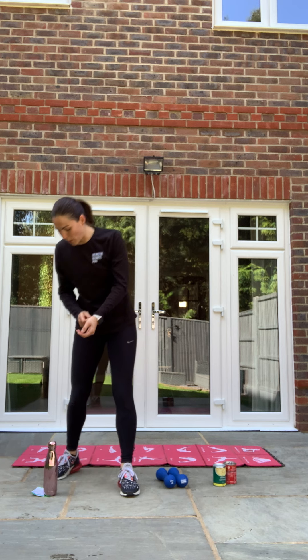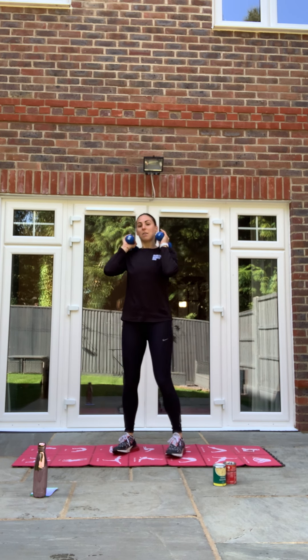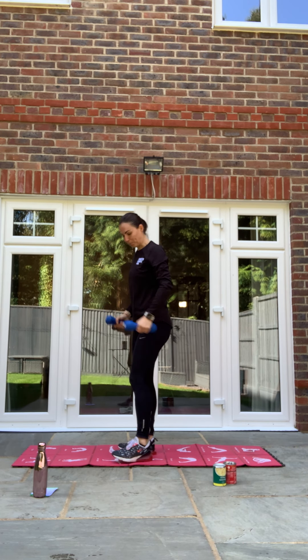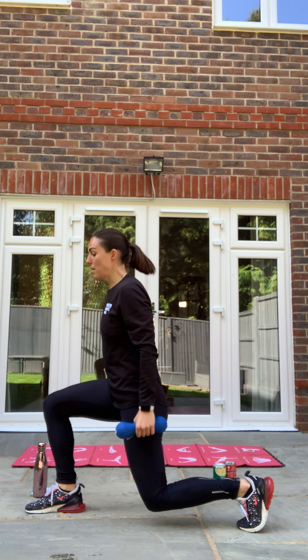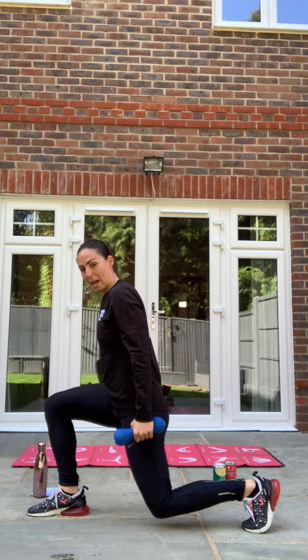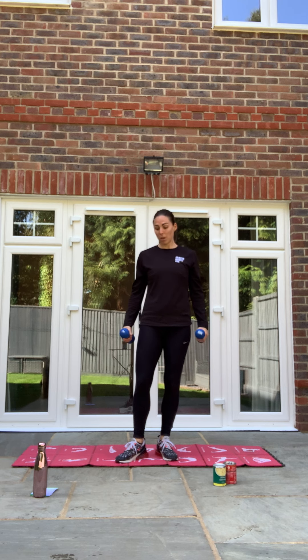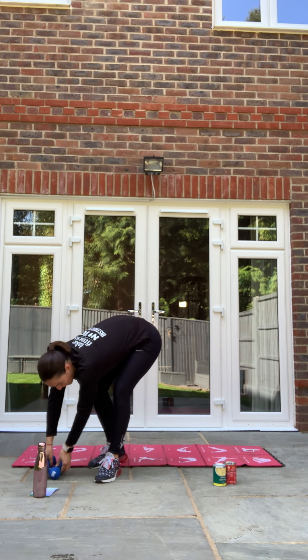So I've arranged a superset cardio: two exercises, working for 50 seconds on, 10 seconds rest, then finishing with a cardio exercise. We go around two sets of all three exercises. I've got four different layouts for you, so I'll give you the demos as we go. First exercise is weighted knees up and down — dumbbells or tin cans on your shoulders. Then a split squat hop, pushing back on the front leg. Cardio is 10 high knees and 10 jumping jacks.